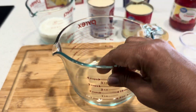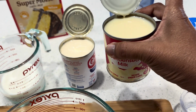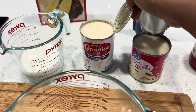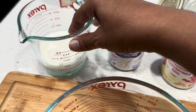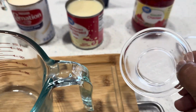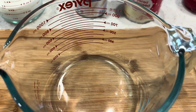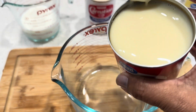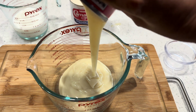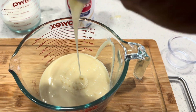So let's do this, guys. This is the easiest part, okay? We're gonna be using a total of 4 cups of milk, 3 types of milk. So we have our condensed milk, we have our evaporated milk, and I am gonna be using whole milk. If you wanna do something different, such as coconut milk or 2% or 1%, whatever you fancy, you can do that. I'm using a tablespoon of the vanilla extract and the almond flavor as well. I'm gonna start with the condensed milk because it's thicker, and we wanna mix all these milks together. So we're gonna whisk this away.